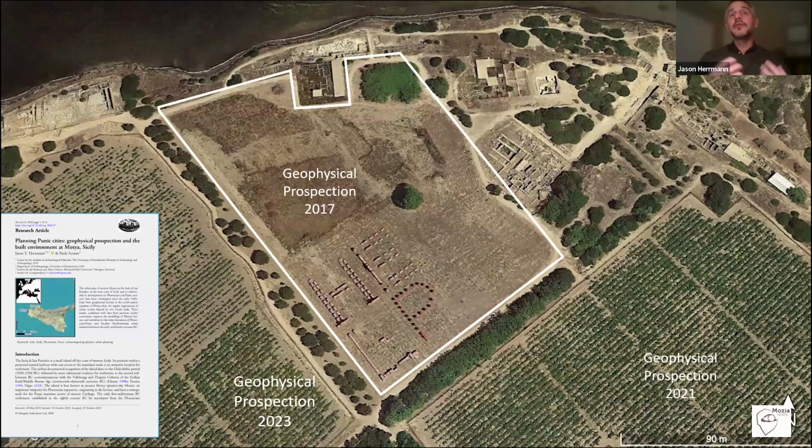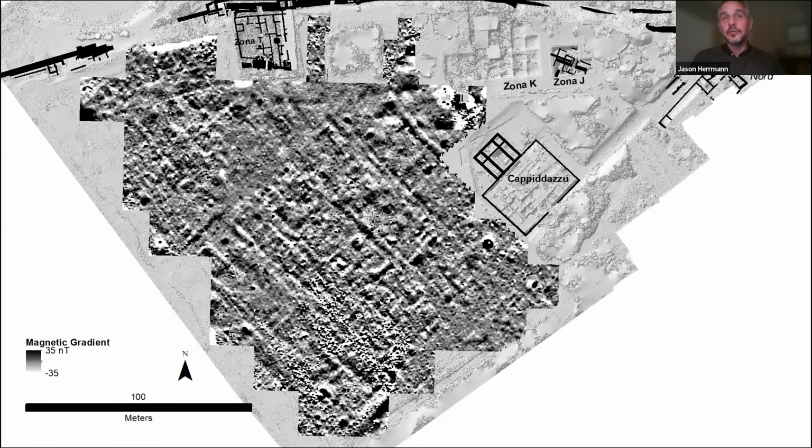So let's go over some parts of the site and try to tease out a little bit more what we're talking about here. I'm going to talk about the area that we did in this open space, which is now all vineyards, but this open space actually was really easy to survey. We did it in 2017. Here are the results. They are the clearest on the whole site, partly because of the way I was able to survey it and because we were unobstructed by the vegetation.